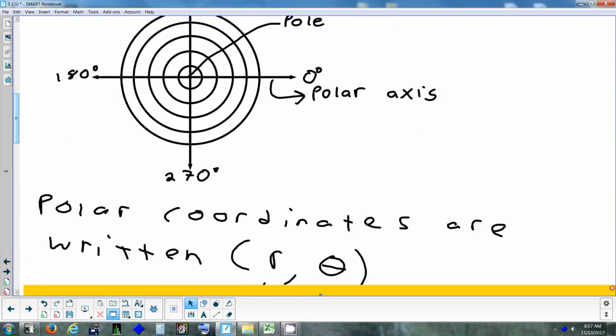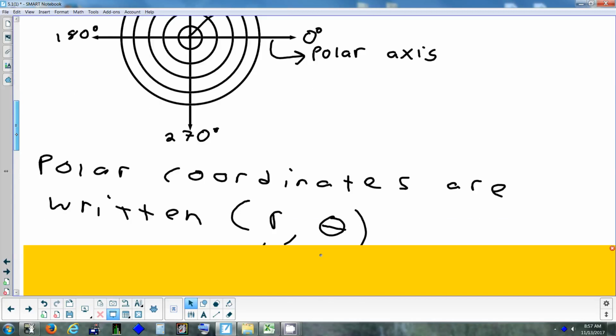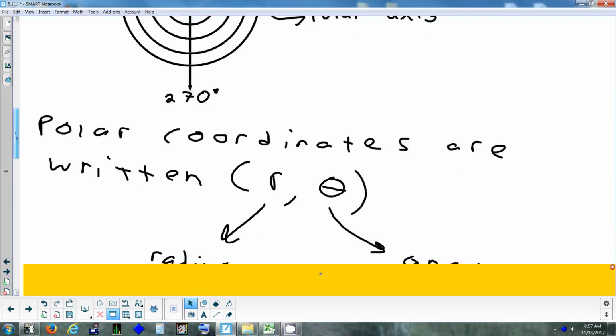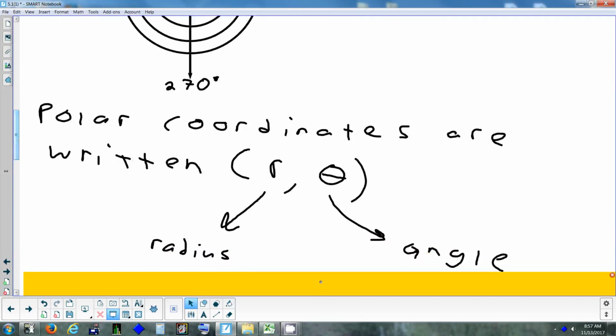So a polar coordinate is much, much simpler than what I was showing you, a graph on the calculator. A graph is when you take thousands and thousands of points and put them all together at the same time to get a picture. This is just a single dot. Polar coordinates have two parts to them, just like an xy coordinate. The two parts are a radius and an angle. But the movement is a little bit different than x and y. It's not going to be left and right and up and down. One of them will be left and right, but the other motion is more circular motion, a motion on a circle.